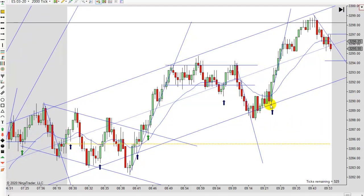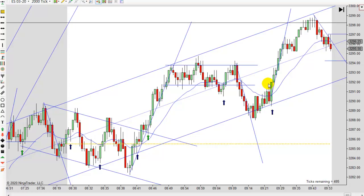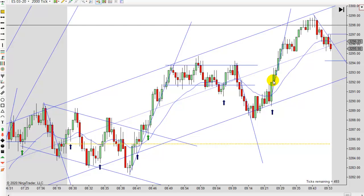And then once again, you get another reversal pattern right here. This is actually just a higher low, but you can see prices try to go lower a few times there, and they break lower and turn, go out the other side. I'd go long right there. And you might even let it break higher and maybe drop a limit order in there, although you can see this thing took off pretty quickly.